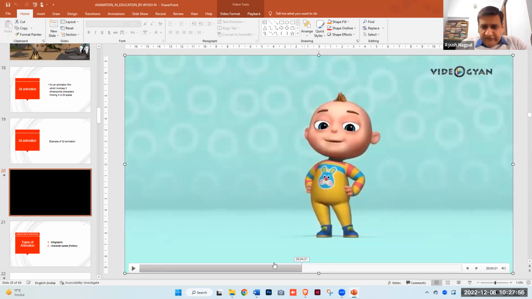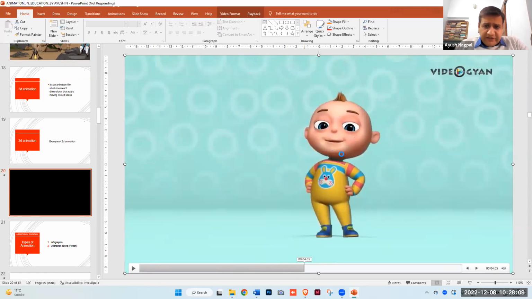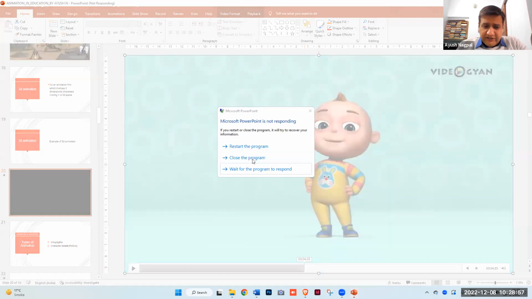So here, when we see this boy, when we see his face, the way his head has been stored in the computer has got a sense of depth also. And then there is a light which is falling, and when the light is falling on it, the light is interacting with his face, and as a result, some parts of the face are bright and some parts are dark. And this is what is creating the illusion of depth. Although this illusion can be created in a 2D animation also, here all of these things are taken care of by the computer. We don't have to manually do that. But there are some things that we need to do. We'll talk about them a little later.